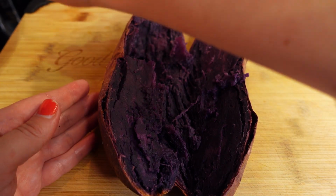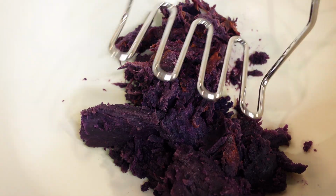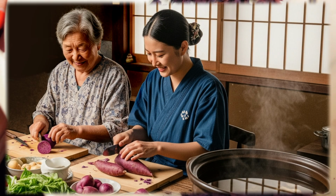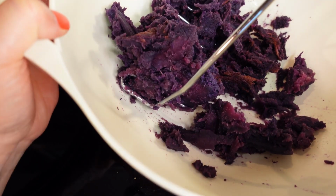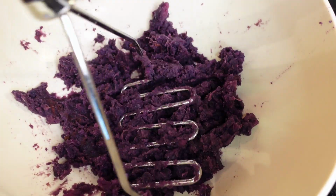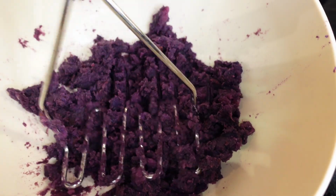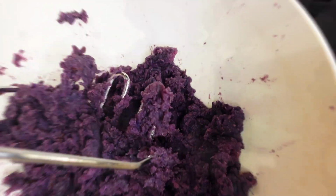Beyond their stunning color, did you know that purple sweet potatoes are considered a key superfood in Okinawa, Japan? As seen in the Netflix series Live to 100, Secrets of the Blue Zones, Okinawans have some of the highest concentrations of centenarians in the world, and they traditionally eat a diet very rich in these nutrient-dense, antioxidant-filled purple sweet potatoes. If you have a ricer, you can use a ricer instead.